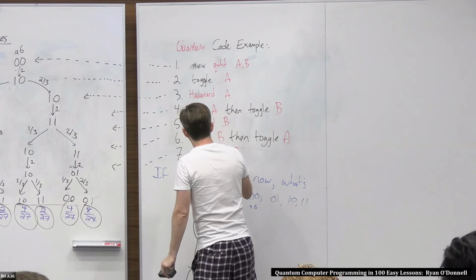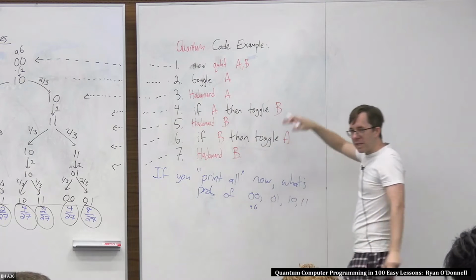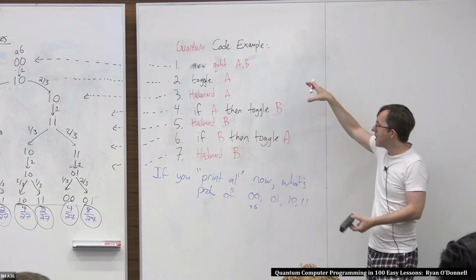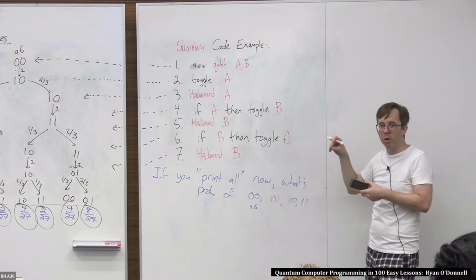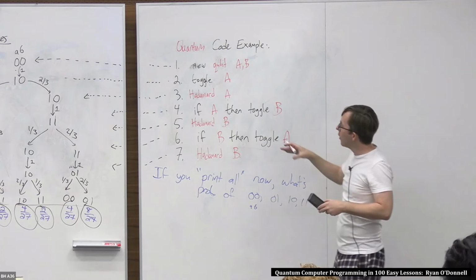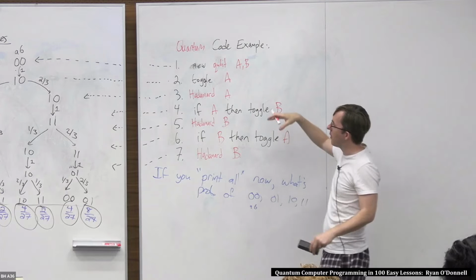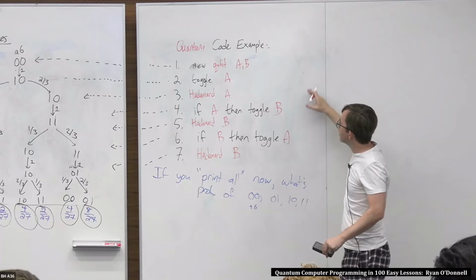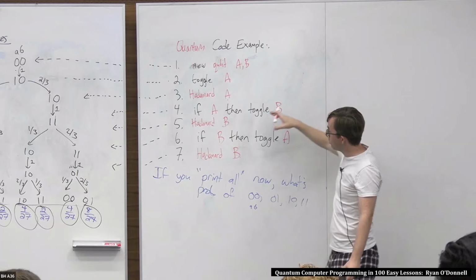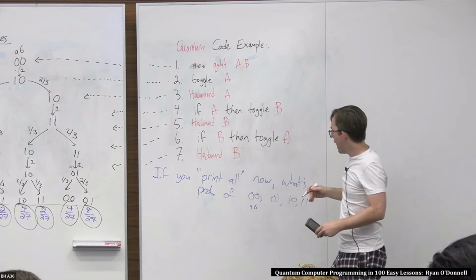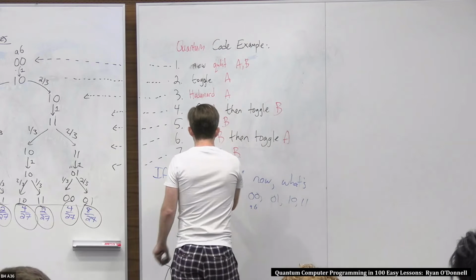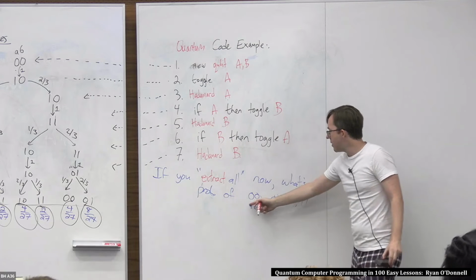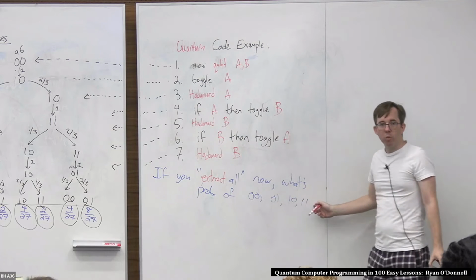And let me just say, the old probabilistic code I had here is doing something different from the quantum code I did here. I made the same example just so I could conserve board writing space. It's kind of a coincidence. I just want to say, forget a little bit about the probabilistic code. We're going to imagine you wrote down this combination of classical reversible instructions and superposition-creating instructions. And then I asked the same thing: if you do extract all now, what's the probability that you'll print out 0, 0, 0, 1, 1, 0, and 1, 1?